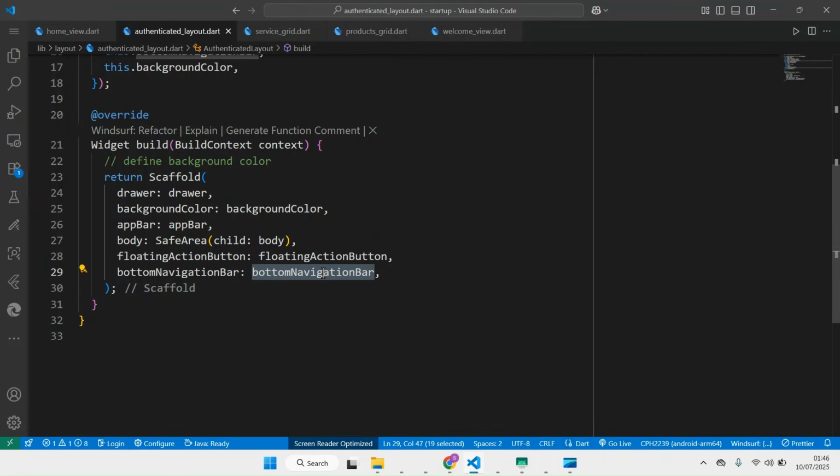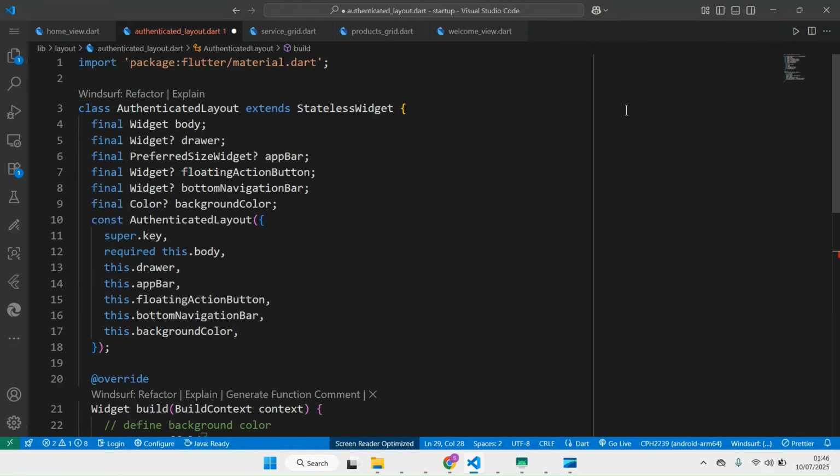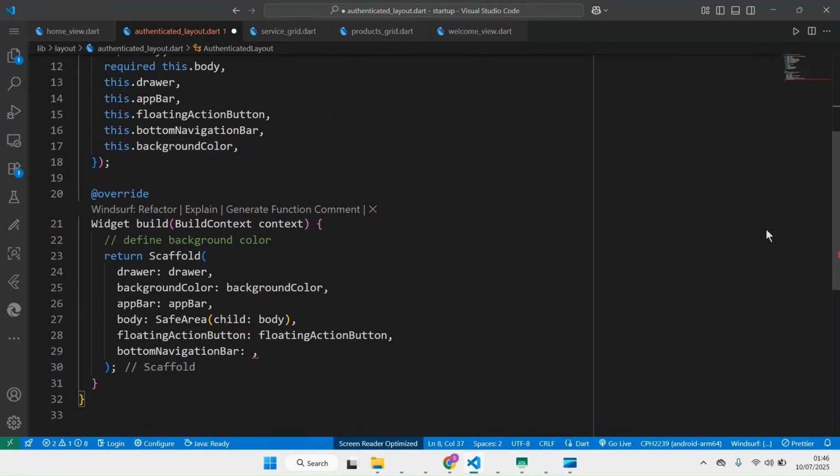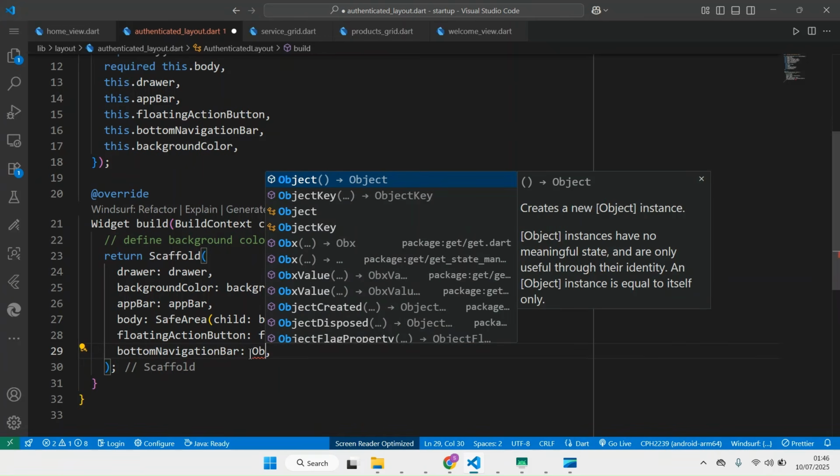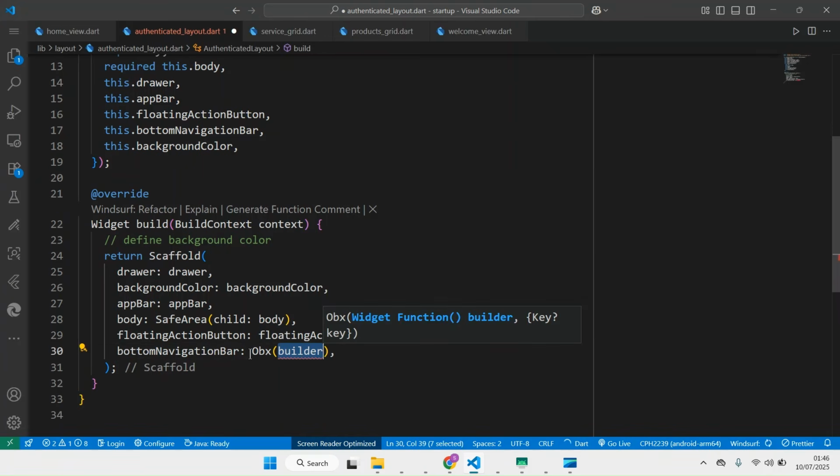Instead, we can maybe create the bottom here. We can use GetX to handle the bottom. So we can use Obx.